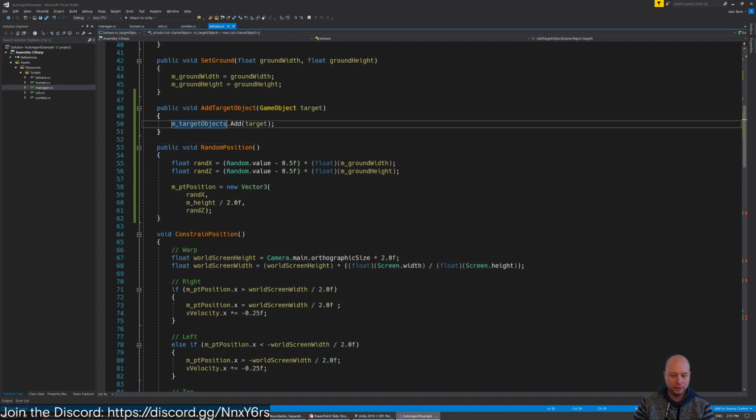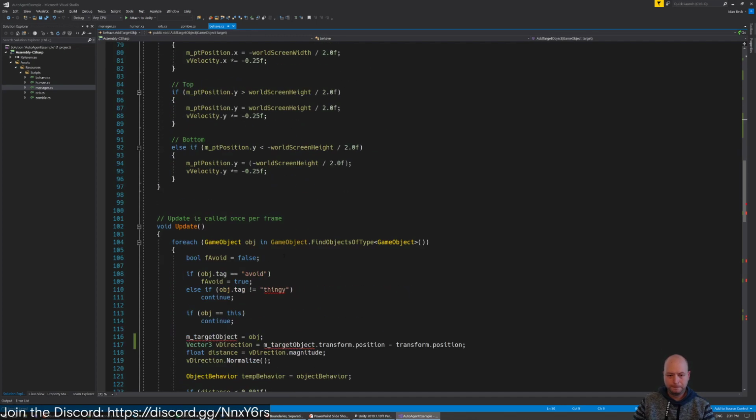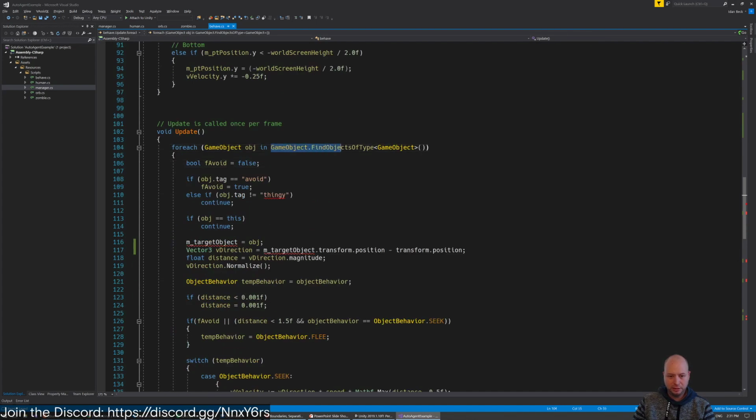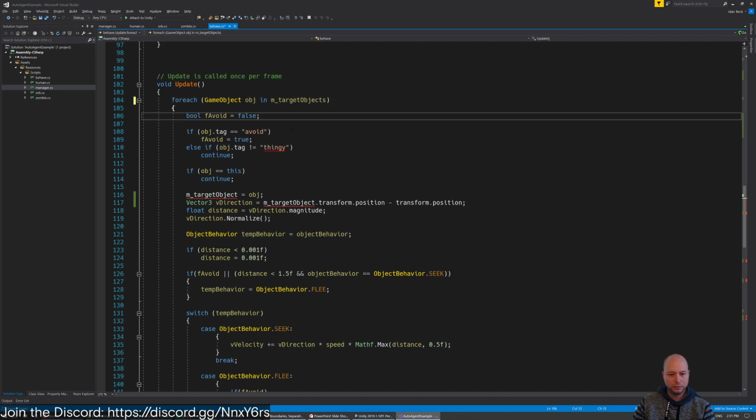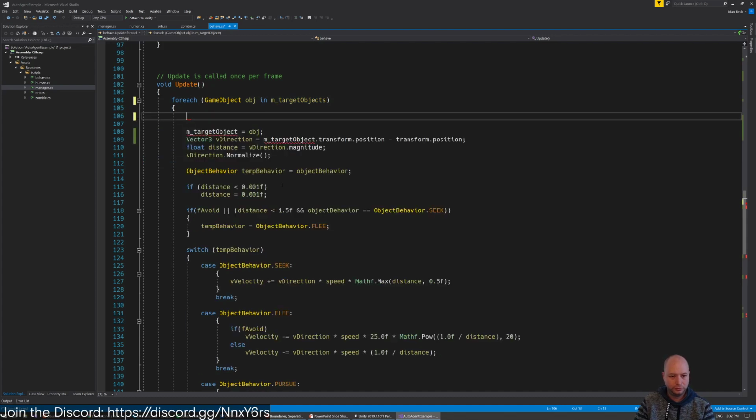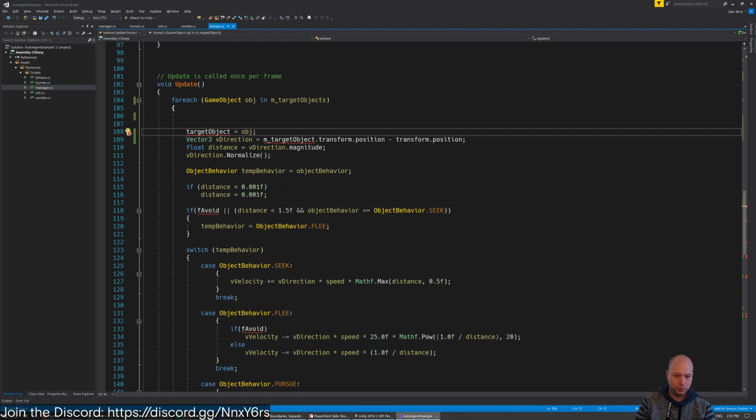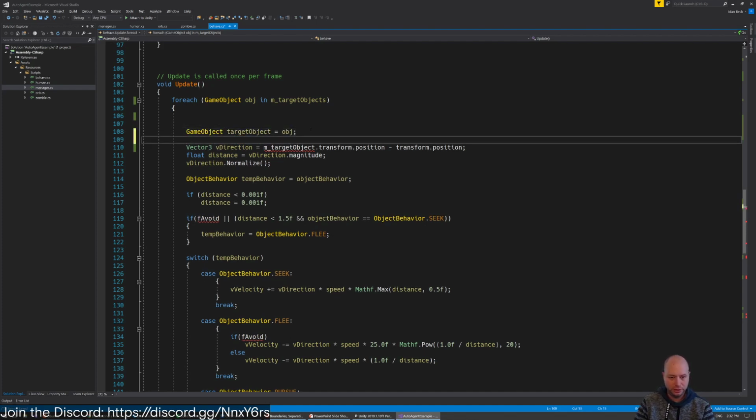So now instead of going through each game object in find object of type, we're going to go through all of our target objects, and we're going to get rid of this code for now. Then the game object target object is going to be equal to obj.